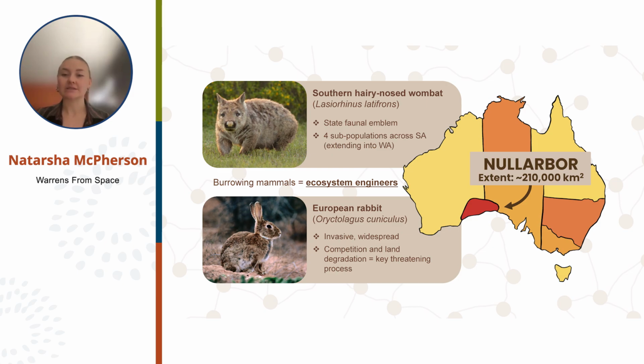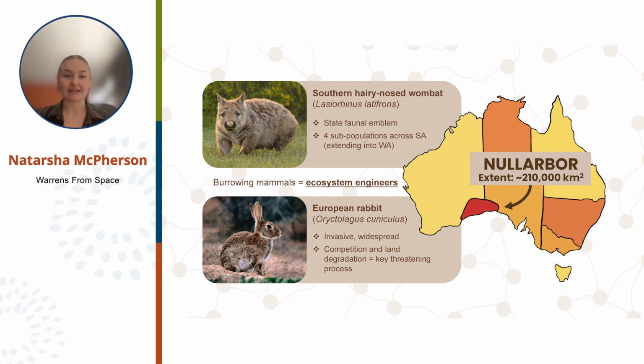So interactions between the species and their environment are particularly interesting where they overlap, but in regions that are quite remote, we lack a lot of broad scale and detailed information about where these species are. And this is particularly true in the Nullarbor Plain, which is our area of interest.